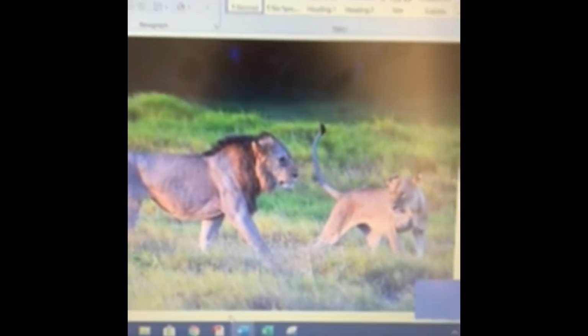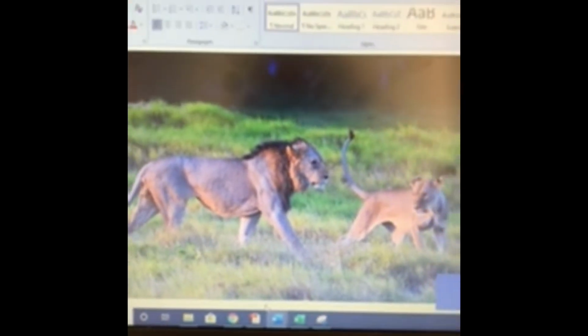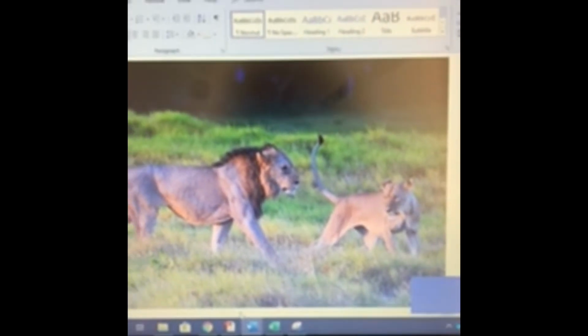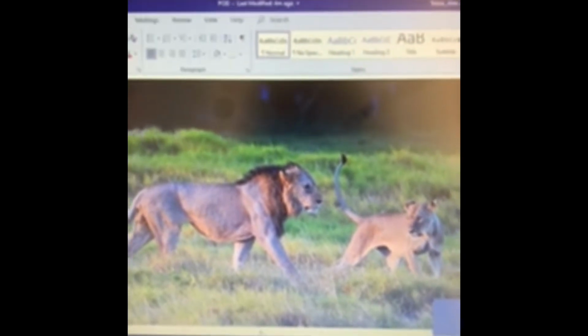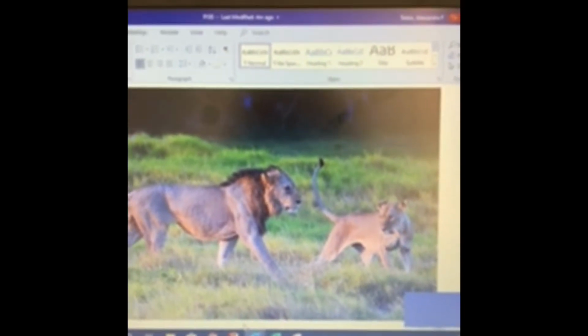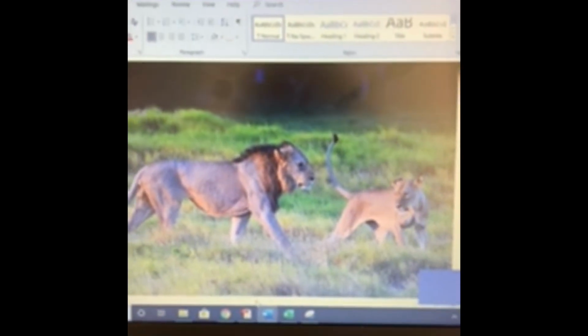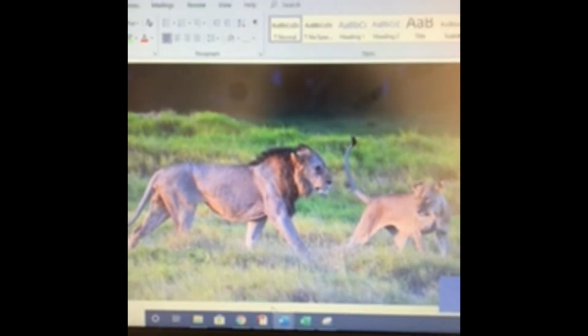You can do it for launching of units. You can do it for a quick morning work one day. You don't have to take long to do it. It would take about 10 minutes: about 3 minutes for students to look at the picture, 2 minutes for them to write their observations, 2 minutes for them to write their inferences, and then we would, of course, have a discussion that would be between 5 and 7 minutes.